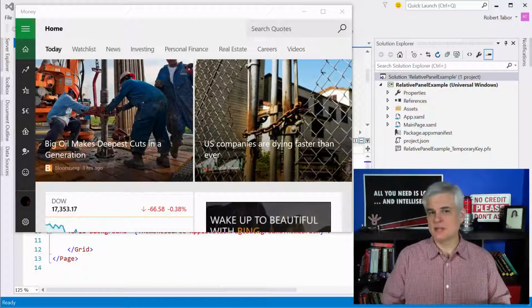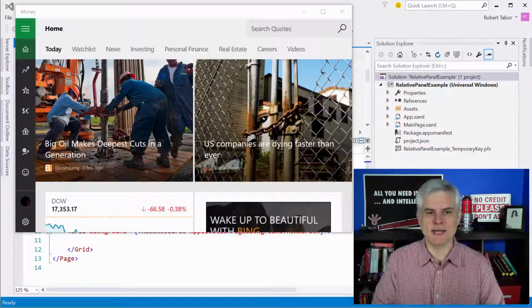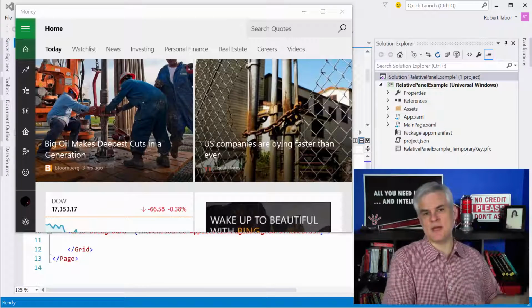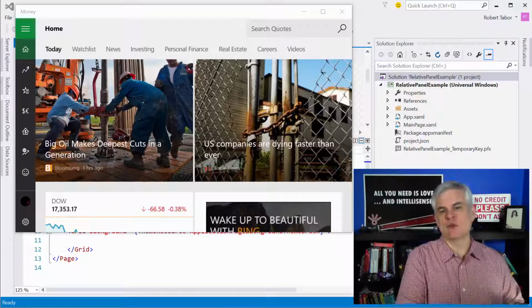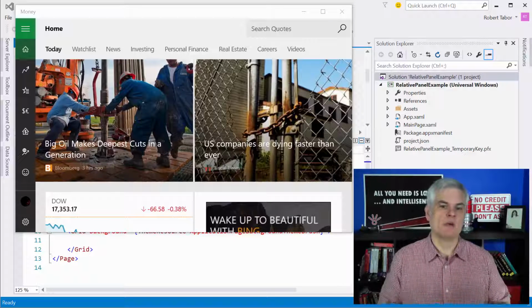www.learnvisualstudio.net. We're not done with layout quite yet. Next, we're going to talk about new layout controls that were introduced with the Universal Windows Platform API. Now, you might wonder, why are there new layout controls? What has changed from previous APIs that we used to build apps for the Windows 8.1 store and the Windows Phone 8.1 store? Well, there's two reasons why we need new layout controls.